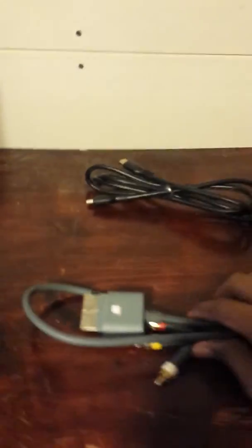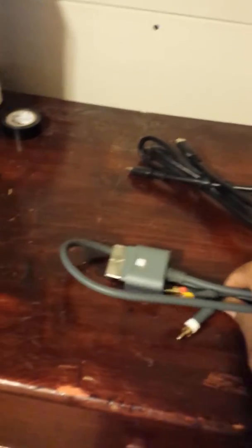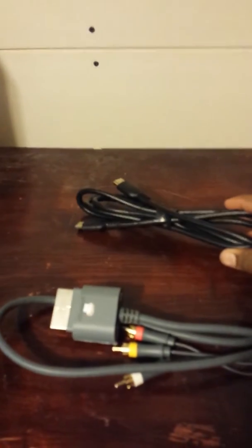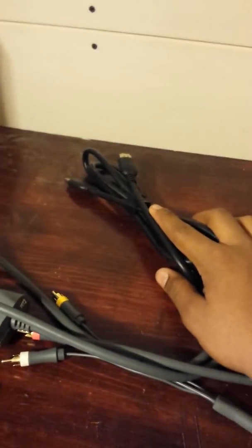So I'm going to be showing you how to use HDMI, AV composite cable to make your own little adapter thing. It's really simple, I promise. So what you're going to need is a flathead screwdriver, tape, optional, AV composite cable, the one that comes with your Xbox, and HDMI and Turtle Beaches. This is what the video is for, so you can use your Turtle Beaches with the HDMI cable without having an adapter. So let's get started.